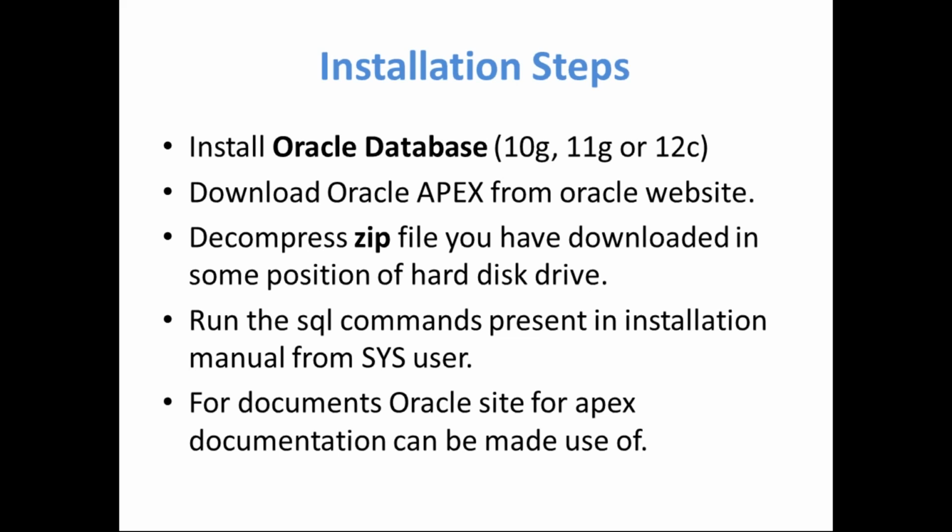Installation steps don't fall under a developer's domain, because it is an admin activity. But as I said, the software is easily available. If you want to install it on your local machine, you can download the Oracle Express Edition from the Oracle website and then just run a few commands. The steps are mentioned there, so you can get the Oracle Apex instance on your local machine.